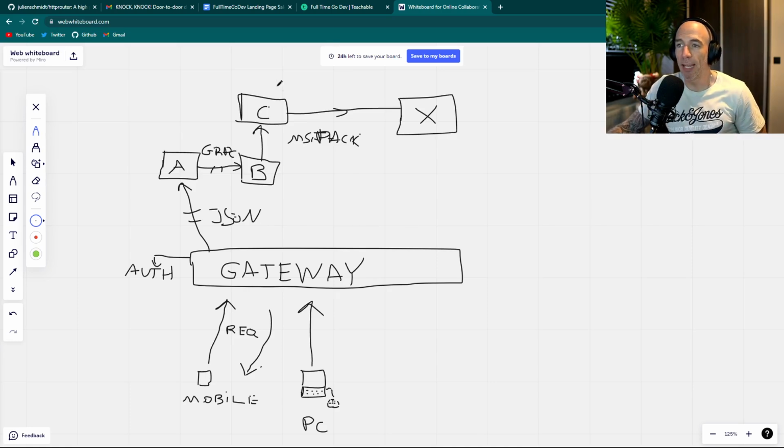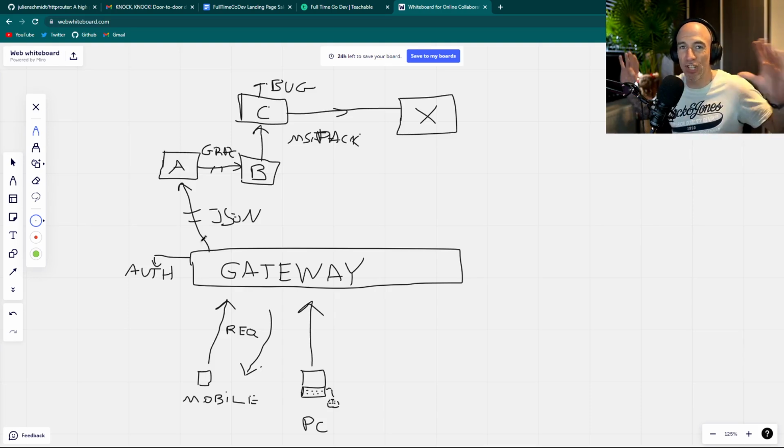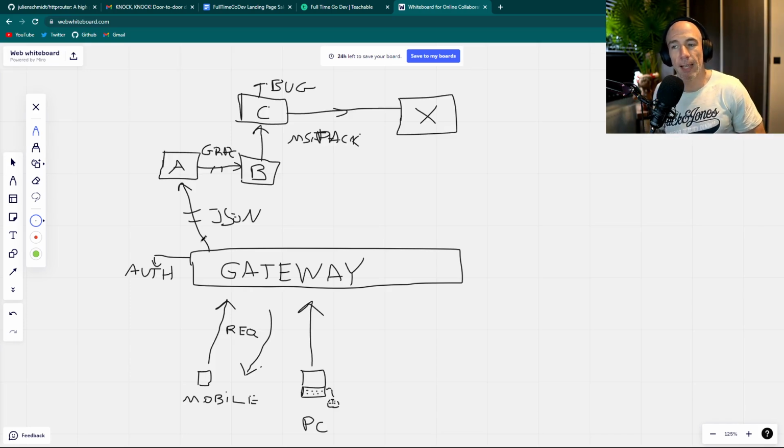If there is a problem here in this service, right? Let's say there is a fault, there is a bug. Something happened here, right? How the hell do we know where that request is coming from? Well, it's coming from B, but who is the authenticated user? We don't know. The gateway knows that, right? But we are going to be going deep into the microservice stack. They're calling each other, and in our case, what we are building is kind of okay. It's a couple services, but can you imagine you have something like Netflix where you have hundreds and hundreds of services? How are you gonna track that, right?